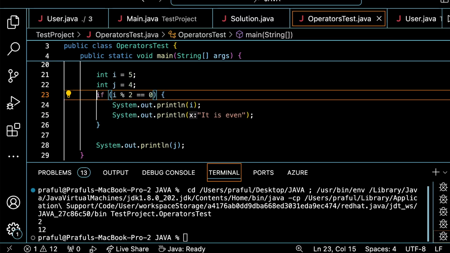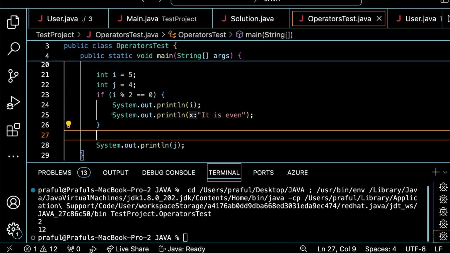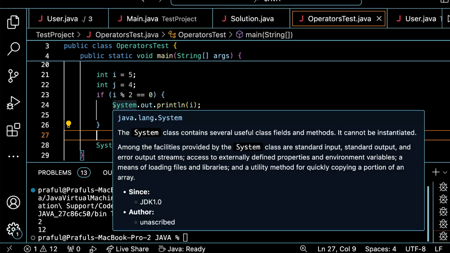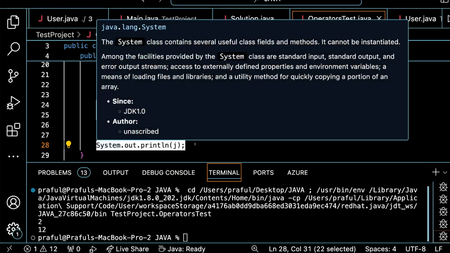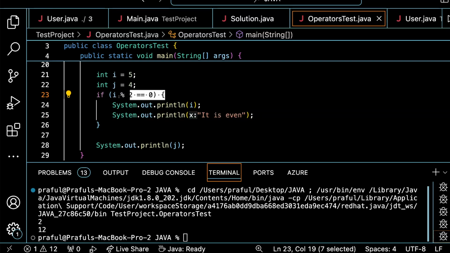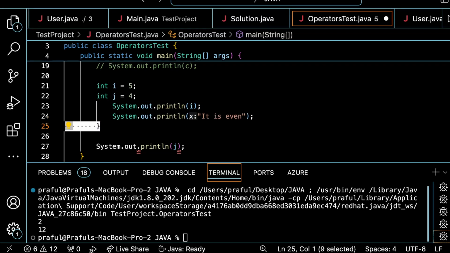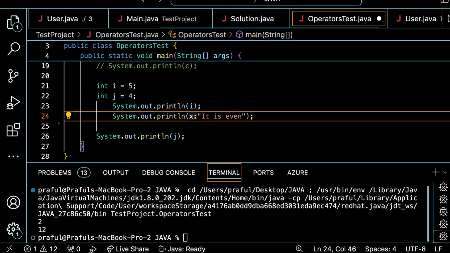Okay, it executed this line, then what would the next line be? The 24th? No, it will directly go to the 28th. So we have changed the flow of the program. Earlier, without this if condition, it was always 21, 22, 23, 24, and then 27, right?